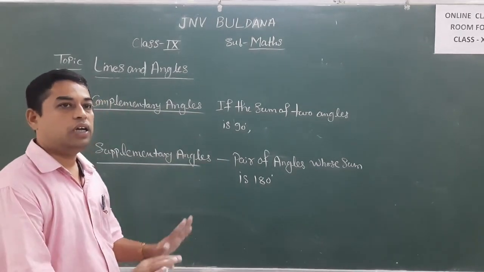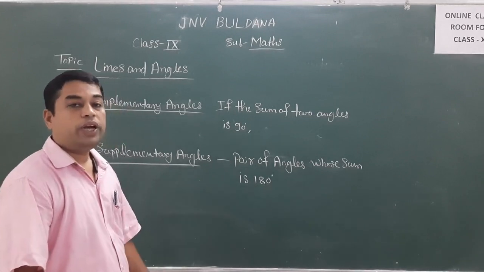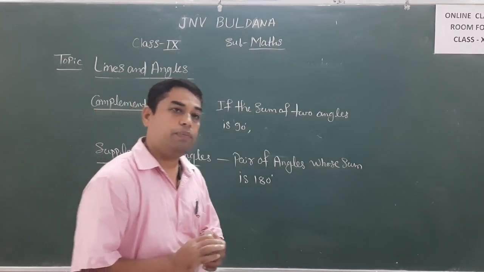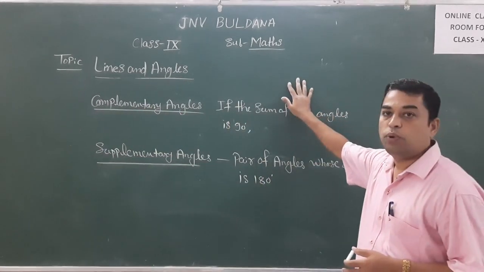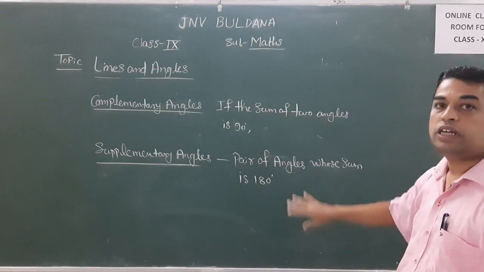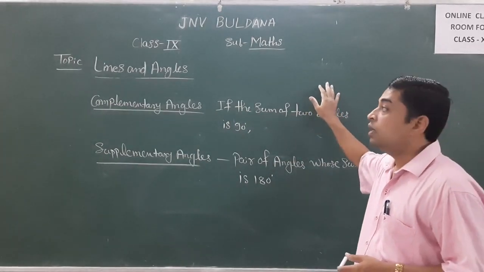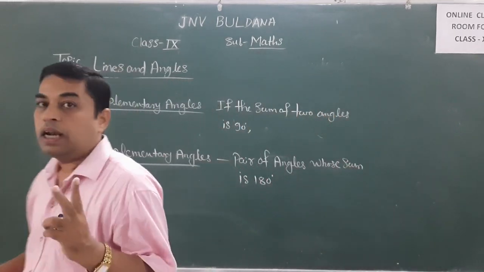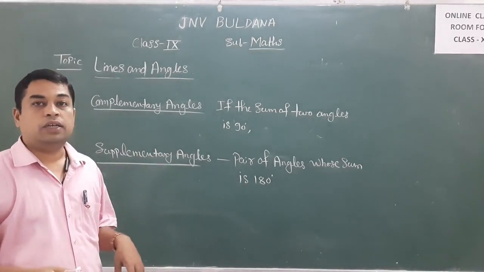So all this we learn about the line and angles. Apart from this, we already know how many types of lines are possible in a geometrical plane. What is geometrical plane? Any plane surface, just like our green board or this wall, that is called geometrical plane. So in geometrical plane there are two types of lines possible. Lines may be parallel or they will intersect each other.